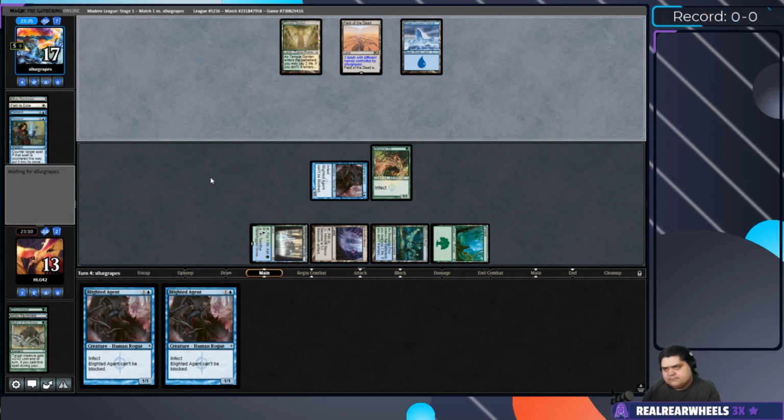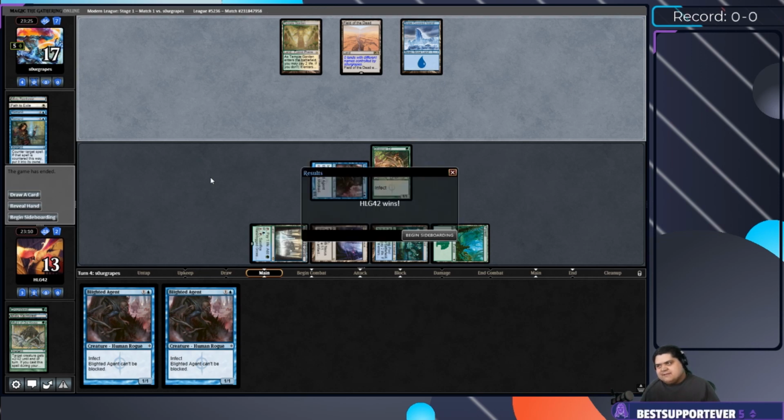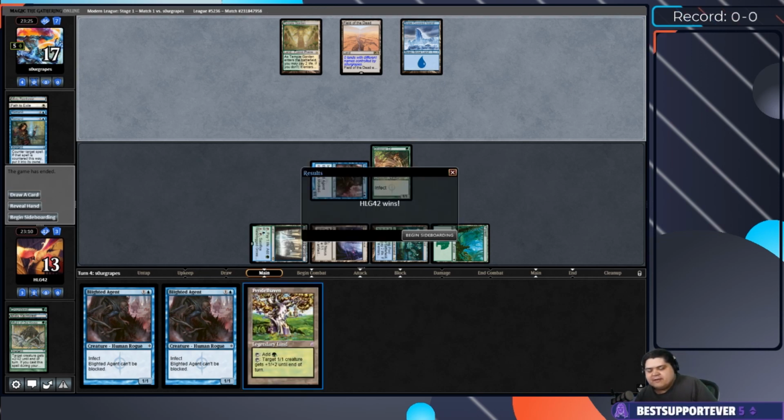Opponent doesn't want to play that game. All right, we draw Pendelhaven. That's interesting. So we take him to 9 because we'd animate, we'd Pendelhaven one of our guys, and we'd swing for 4. Yeah.